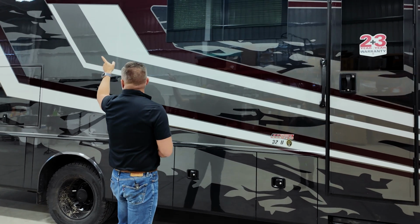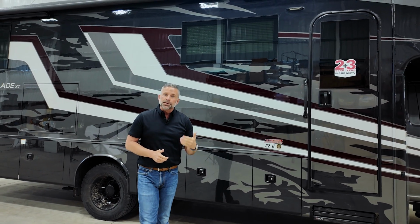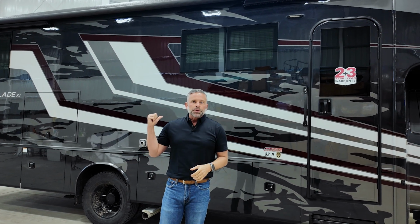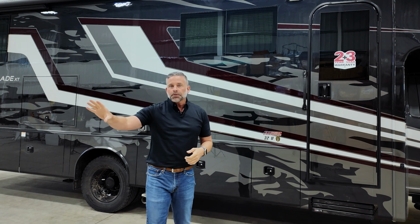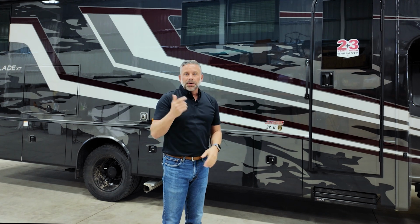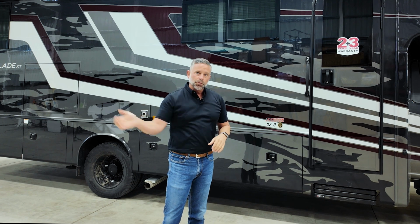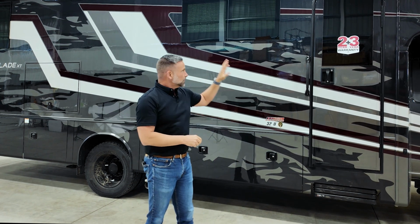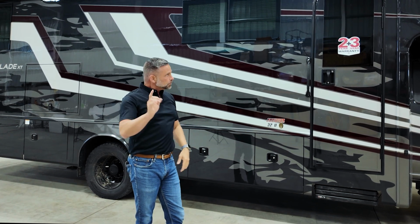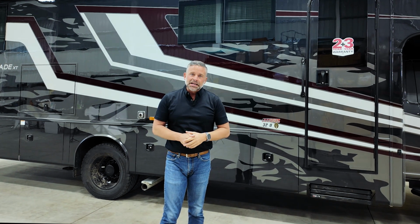You'll notice overhead we do have a full-length awning. That is a legless awning, and it also has a wind sensor, motion sensor in it. Now the key thing with that is I always tell folks, let's use common sense as we're using this coach. If you're going out kayaking for the day or backpacking for the day, the wise thing to do is just put the awning in. The reason I say the wise thing to do is because if a storm comes through and you get just massive gusts of wind there initially right after another, that will not retract in time for there potentially to be awning damage. So use wisdom in that. It's great, but at the same time, it doesn't replace common sense on that.